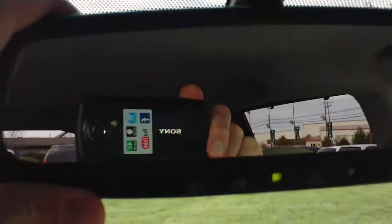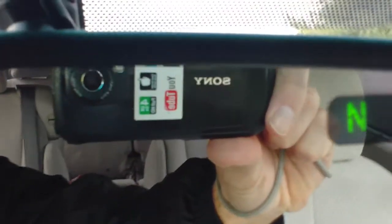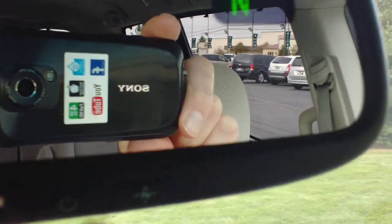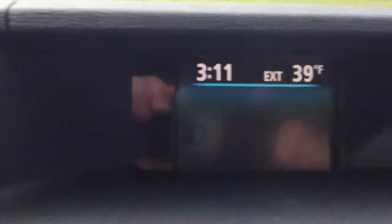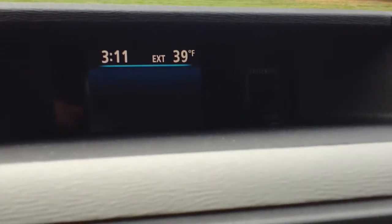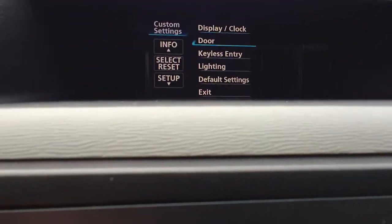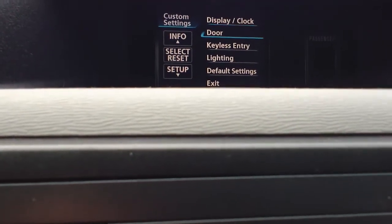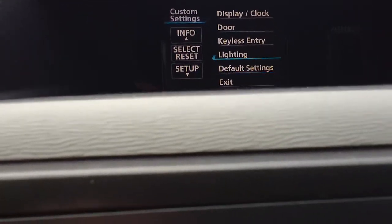On your center rearview mirror here, it does have a HomeLink system, so if you have garage door openers, you can program those. It does have the compass up here as well. And it has the auto-dimming rearview mirror, so if there's bright headlights in it, it's going to dim for you. On your display screen, it gives the time and the exterior temperature. Also on there, you can scroll through different settings, so you can check your current gas mileage. You can also set up your different settings for how you want your lights to auto dim and your locking doors and that type of thing.